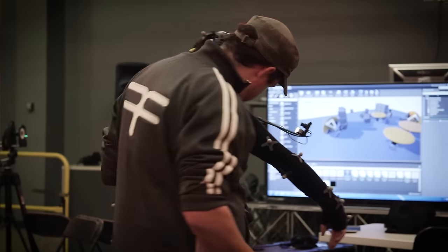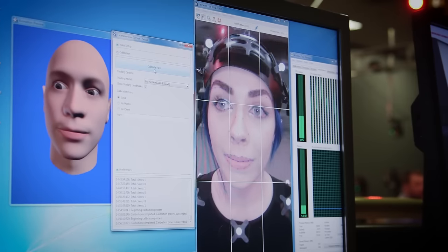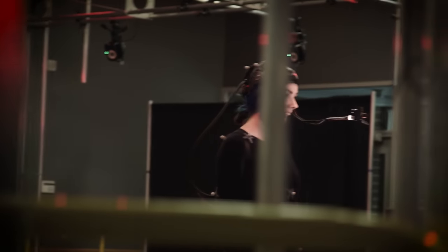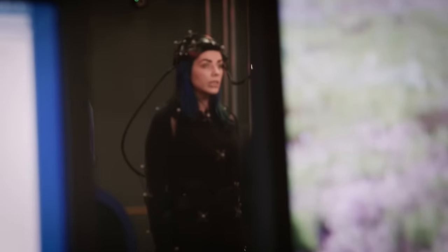So we had Faceware down, and they specialize in doing facial tracking through video. We use essentially the features of your face as your markers, and then we can extract motion from just simple video and then apply that to a character. Their plugin is very straightforward. You have to pair up some of the blend shapes with target shapes, and then after that, tweak the blend shapes for the actor herself, and then it was good to go.